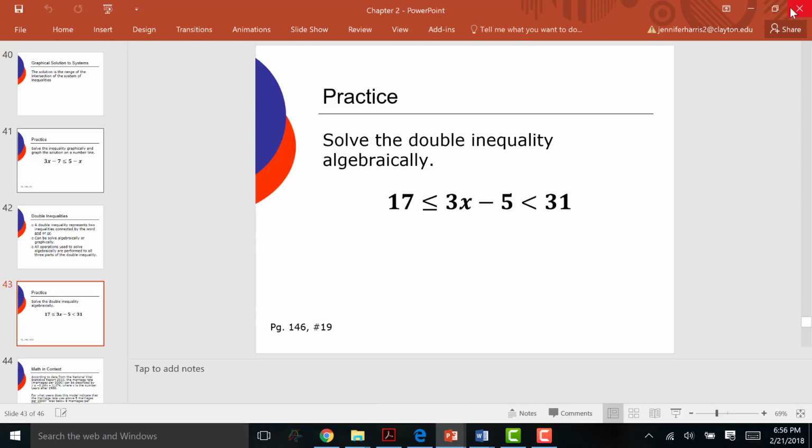No, hold on, let me write on this, but I'm going to push this one up a little bit so I can write on this board. So, let's say you worked out this problem and you got all the way down to the answer, and you've got 5 is greater than or equal to x, which is greater than 2. I meant to say greater than. So what if these are the symbols that you have? And you're like, I know I worked this problem out right, and it's still marking it wrong. It's going to mark it wrong all day, every day if you put greater than symbols in an in-between problem. Why? Because you never read it like that.